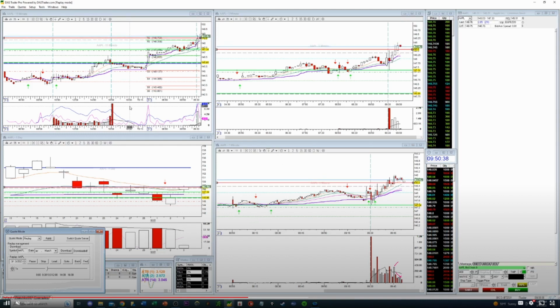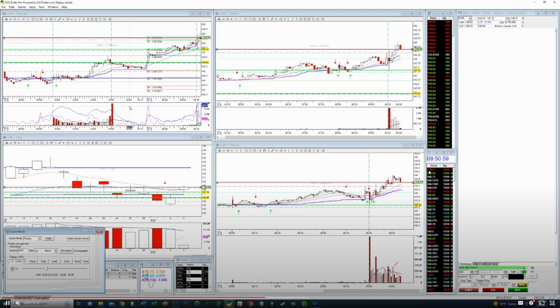So watch what happens as we pull back here. Notice that we're going to pull back to this level. Notice how little participation we have on our larger time and sales window. The large buyers are not panicking, and they're not going to step in until we actually hit that moving average, and then they step in again here as we hit our actual level, and you can see them buying. So we didn't get any participation from our larger sellers. We have this kind of decline in volume as we push back.